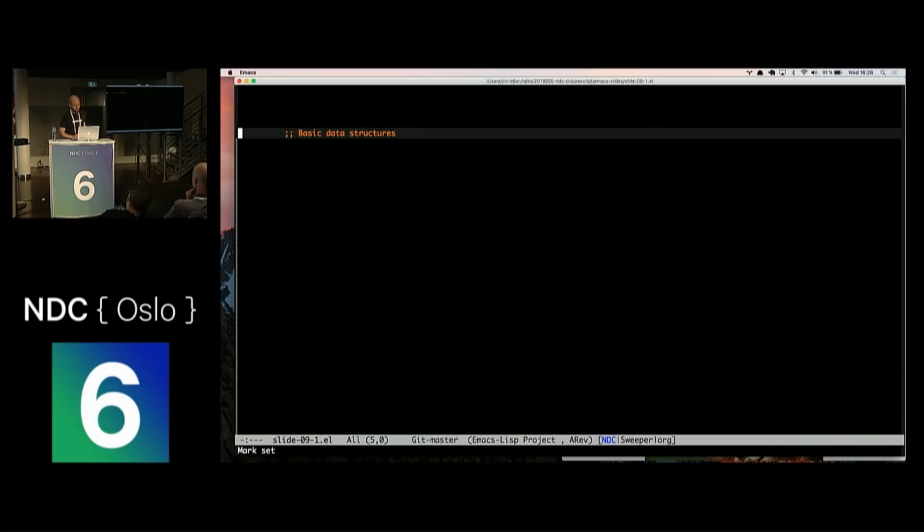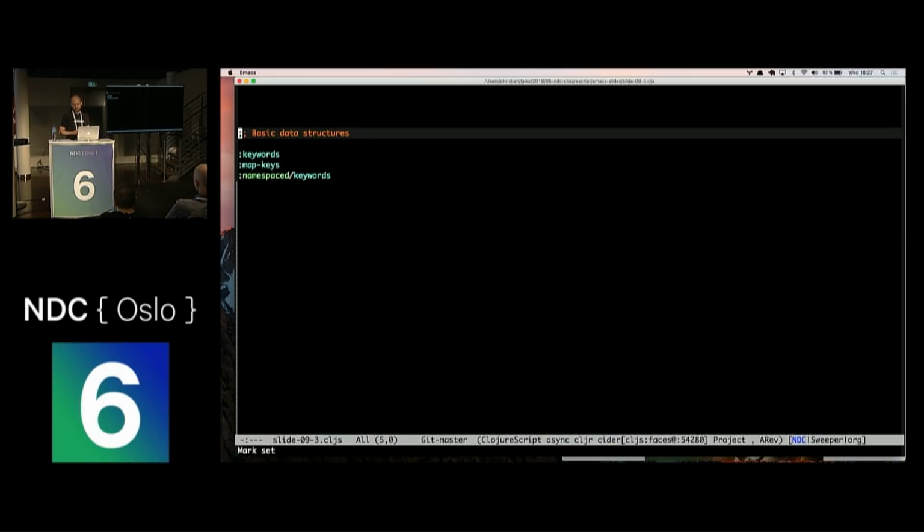OK, so this is going to be a really quick race through a bunch of data structures in ClojureScript. I'm not intending for you guys to understand the language very deeply at this point. It's just trying to make a point about the syntax of the language. So ClojureScript has strings. Strings are JavaScript strings. You can call JavaScript methods on them. There's no layer in between.